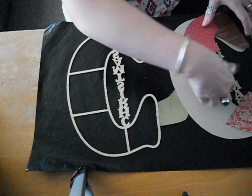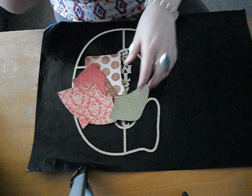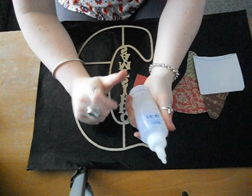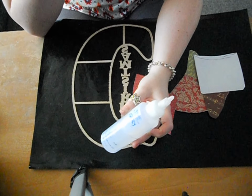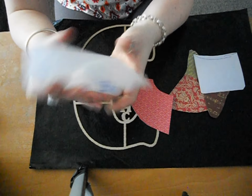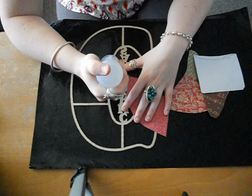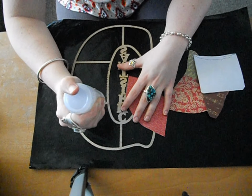And what we're going to do is start gluing. So I've got all these in my hands. Okay. So I can pop that back over. And I got my glue, which is, I used to use Helmar's, and lately I've just been buying cheapo glue from discount stores and Spotlight, and I buy it in like a 750ml bottle, and I've just been topping it up, and it works just as good. So, it was like something like $4 or something for 750ml, and I got 2 bottles at the time, or it was nearly a litre or something, I can't remember, but it was from Spotlight in the sale.